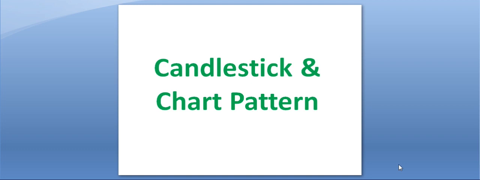So I'll start with the very basic candlestick pattern, which is the hammer, and I believe most of you already know about this. So the hammer looks like this. It has a tiny body, it has a long lower wick. The length of the wick should be more than double or triple the candlestick body itself. And sometimes you will see there is a tiny upper shadow as well, I mean upper wick, or there is no wick at all. That doesn't matter.